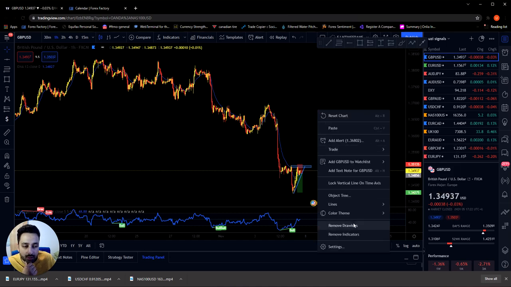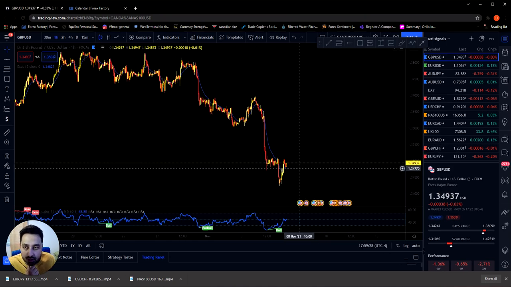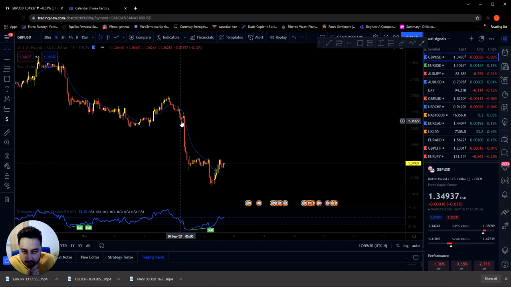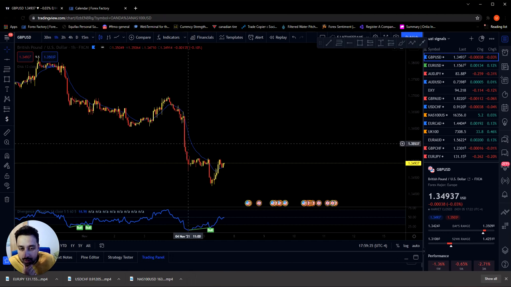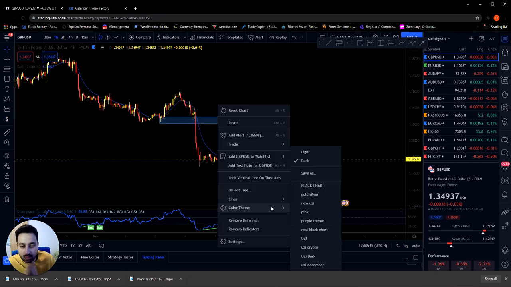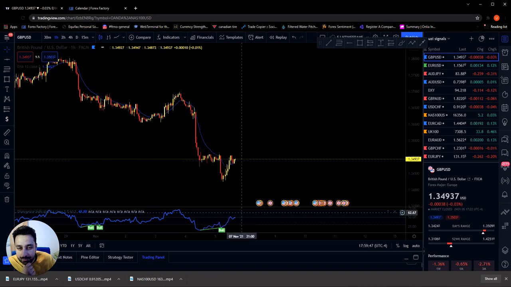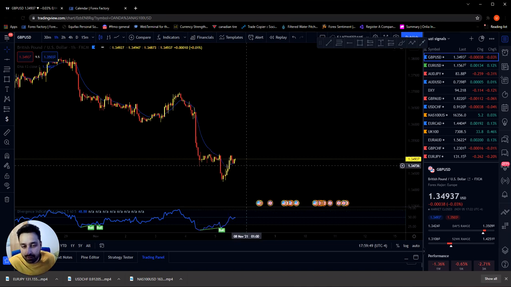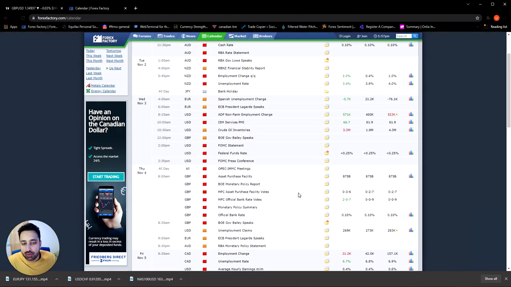But just look at what news can do. This is a 1 hour chart. And this is when this news hit at 8 o'clock. You can see on my time. Just look at that. If you were trying to catch a reversal, you could have been like, okay, this is my demand zone. It's breaking candles. It's throwing up the 3-pin formation. Everything's looking great. And then, boom, you get slammed. And if you're on a challenge, if you're on a funded account, it's really going to mess with you. It's going to mess with your emotions.